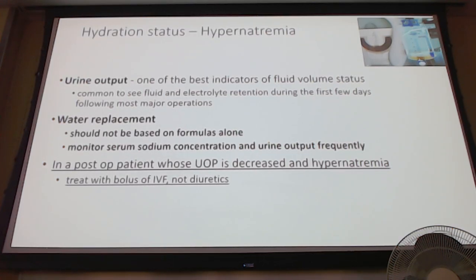Alright. The biggest thing is when we do free water calculations or any type of fluid resuscitation, we're not just going on formulas alone. Okay? You don't just do the maintenance fluid rate of 30 mils per kg per hour, right? And just leave them on that for weeks or days. We're constantly reassessing their urine output, okay, which is why urine output is so important.